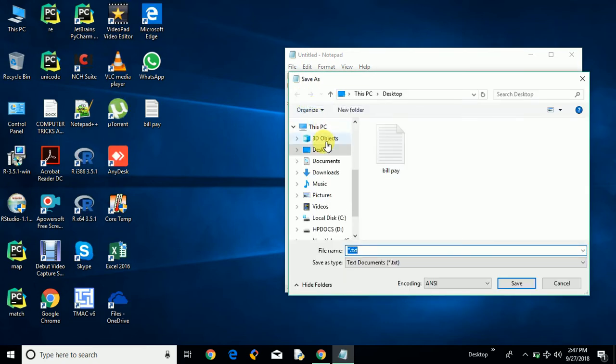Go to save, and let me save it on the desktop. You can give any random name. Let me give the name here like textSpeak dot vbs. You can put any name, but the extension should be vbs in order for the software to work. This is the extension for that particular software, so you will have to give the same extension, which is .vbs. This is a file type extension.